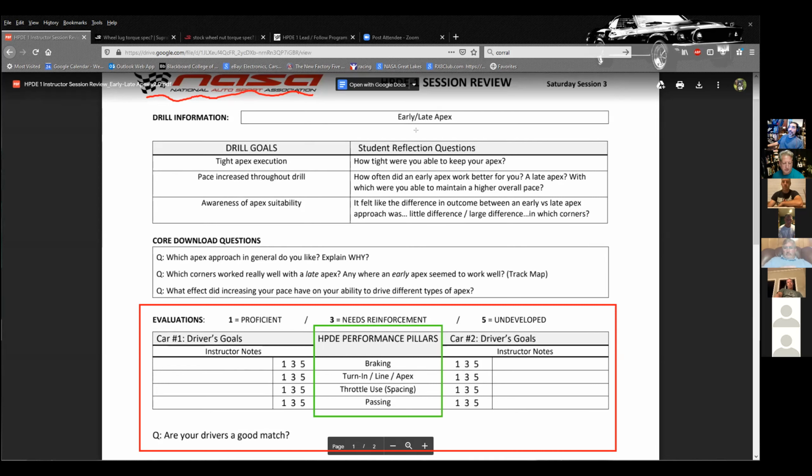We occasionally will have two drivers. So you've got driver number 1, and over here driver number 2. Again, this is for your eyes only. This is not something that you have to show the drivers. If you want to keep some notes on them, some quick evaluations, like how's their braking, I might say, this guy's pretty good here. My other driver is doing well, but he's not as good as the number 1 driver. My number 1 driver, his line is awesome. This dude's been here a while, and my other driver's kind of struggling with the line a little bit. Use it in ways that make sense for you.